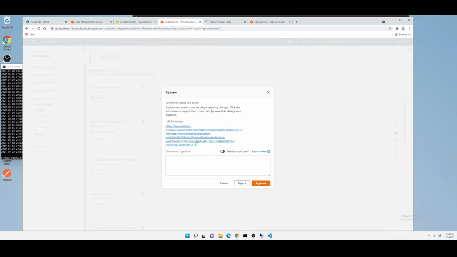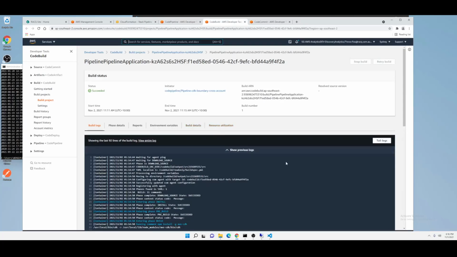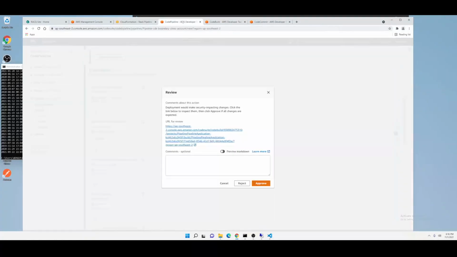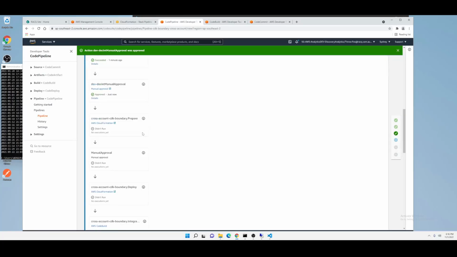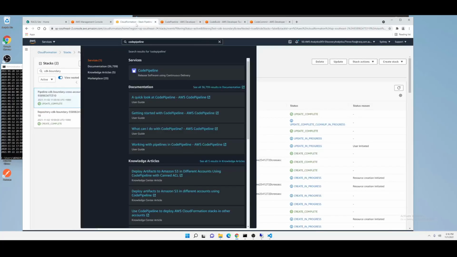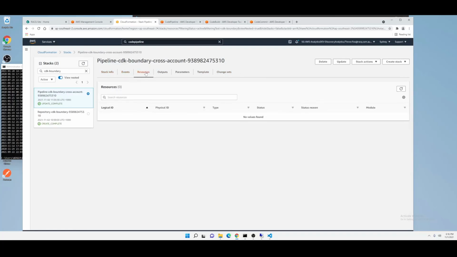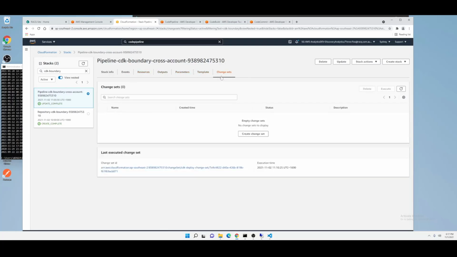If you want to review the changes, it gives you a link, this should open CodeBuild. And then in CodeBuild, if you scroll down, it will highlight all the permission changes that are being requested. And if you're okay with that, then click approve, and then it will go to the next stage. So next stage is creating a change set. So prepare. If you go over to CloudFormation, you've got stack info, events, the resources that got deployed. But if you go all the way to change sets, those are just the templates that have been imported into the stack.